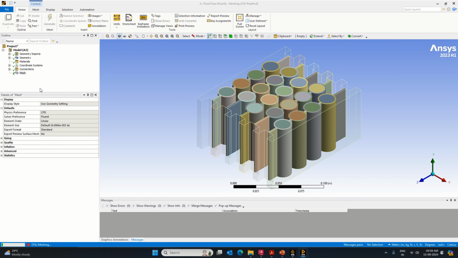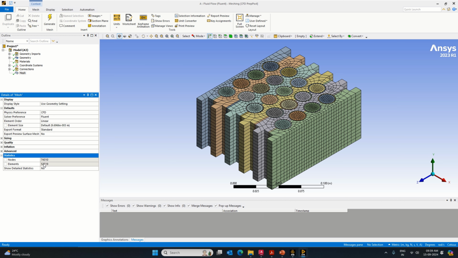Right click, generate default mesh first. It does not look to be of acceptable quality, so I will go with a comparatively finer size of mesh. Right now it is 74,310. So I will change the element size to, let us say, 0.00.